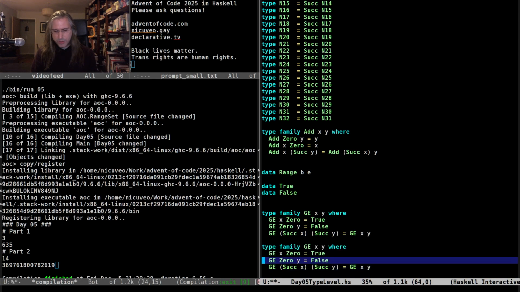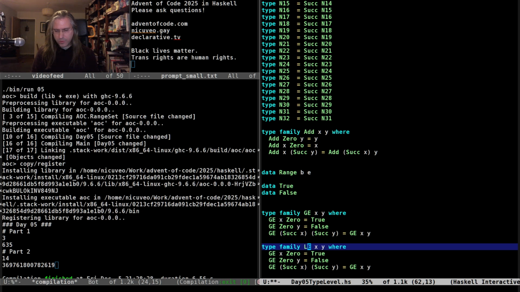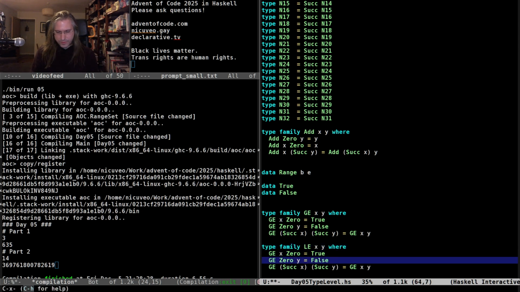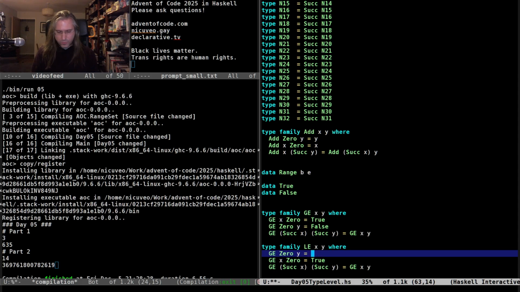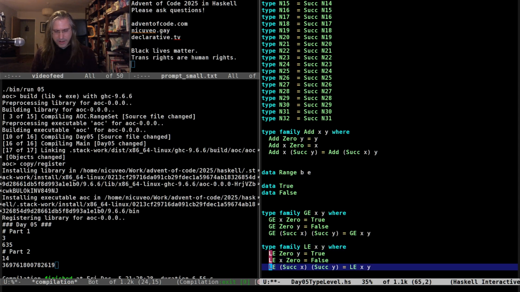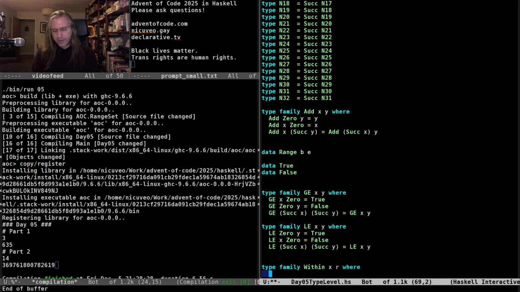We can do the same thing for less or equal. So if I have 0 and y, it is true. If I have x and 0, it is false. And otherwise, we continue recursively. So that's our less or equal at the type level.